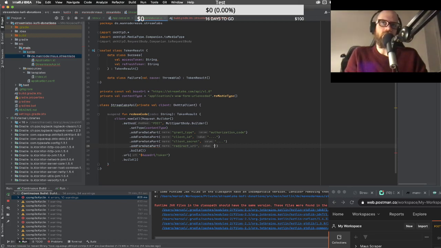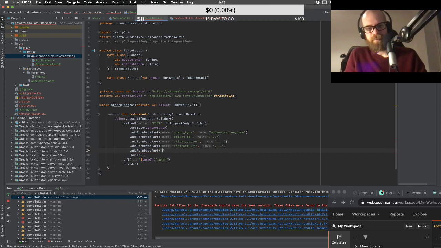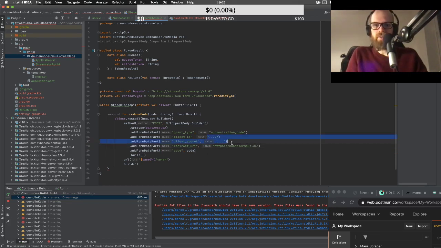To be honest, I also kind of want to make that configurable from the outside. And then code is going to be the code that we got. For now, I will add this. Okay, these two will have to be given from the outside.